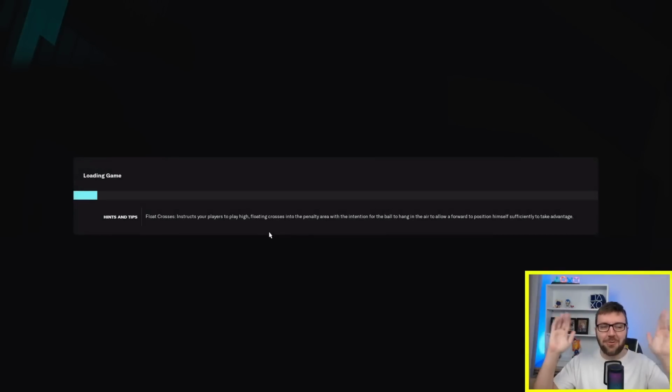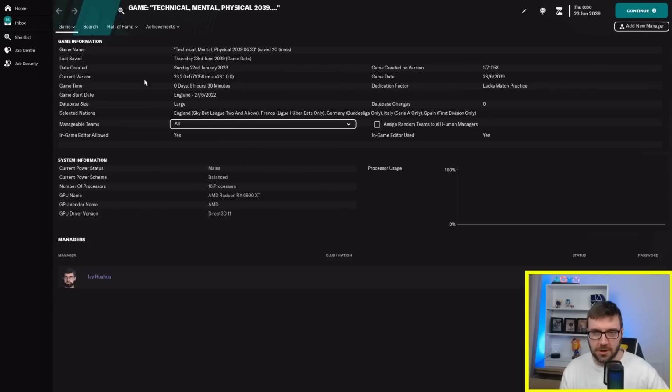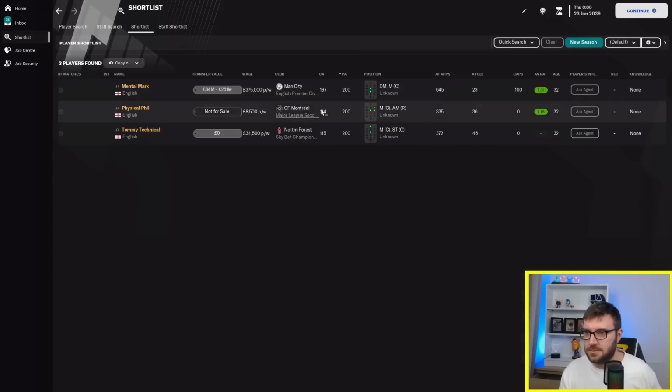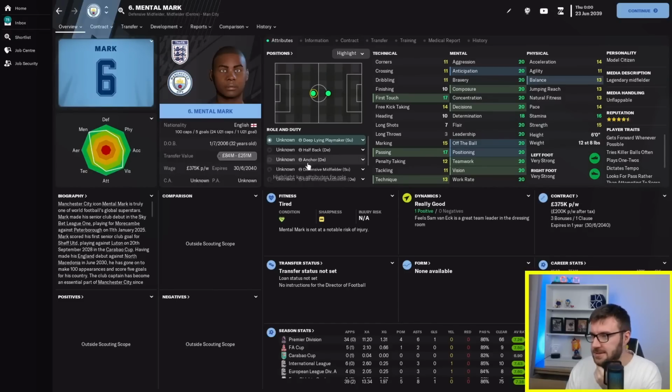Is he going to get there? Come on. 195 he was on. As soon as he starts dropping, we're going to stop and we're going to look how he's getting on. 197 at 32. Look at him quick.